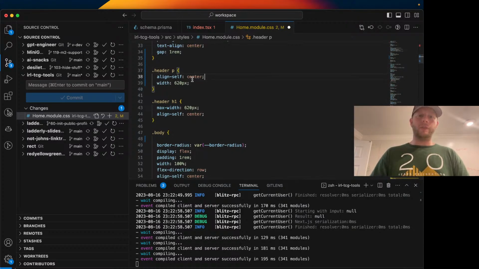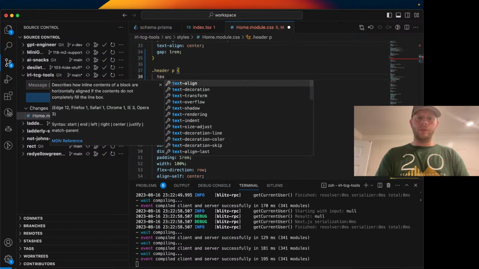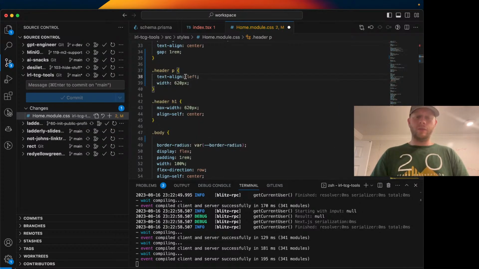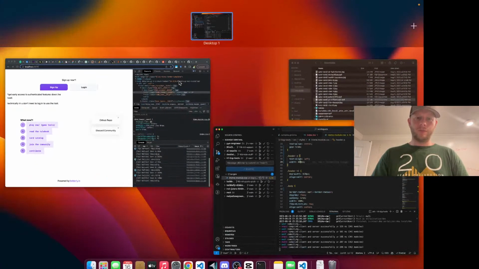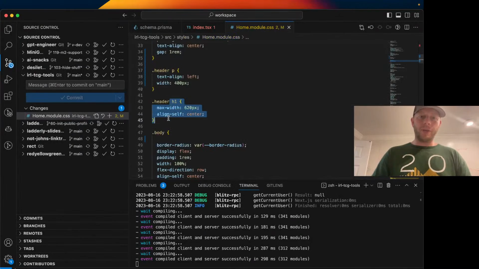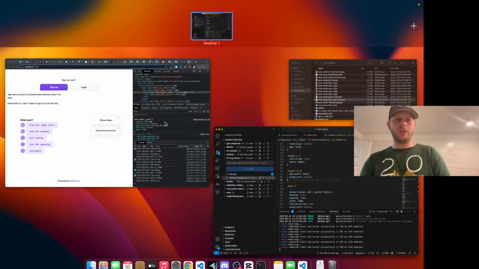I don't actually like the align center, sorry. Oh, I guess it based it off this H1. That's pretty smart.